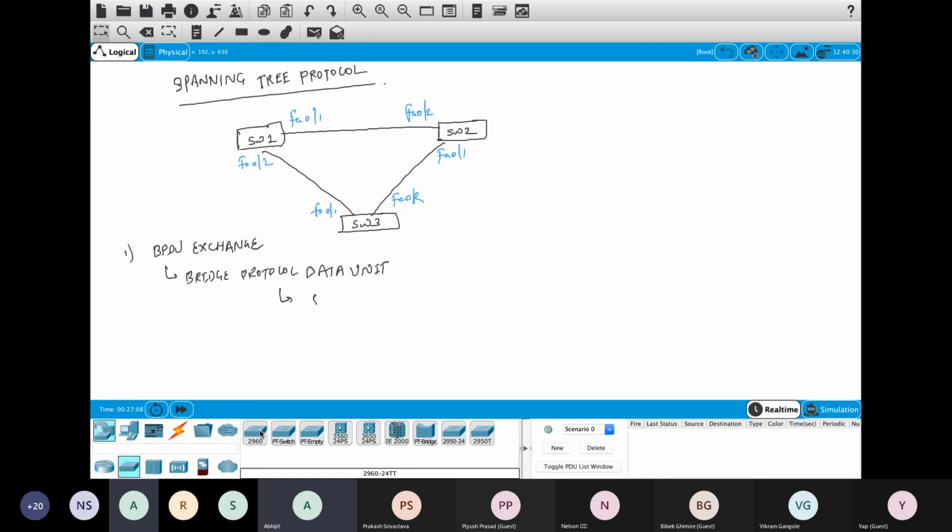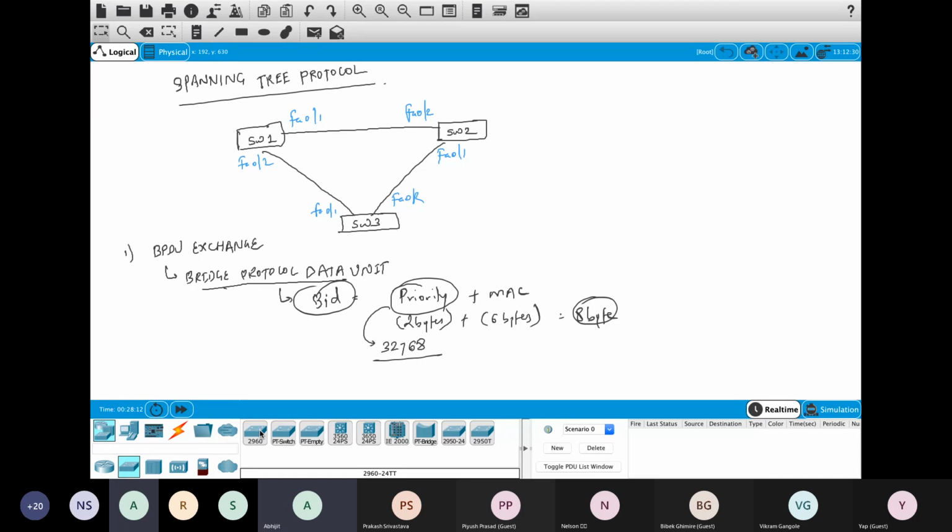This bridge protocol data unit contains something called the BID, which is the bridge ID, and the content of that bridge ID is priority value plus the MAC address. The priority value is 2 bytes plus the MAC is 6 bytes, which is 48 bits, and totally the bridge ID is 8 bytes. Make sense? That's how the bridge ID is built up. It contains a priority value and 6 bytes of MAC address, and combining them together, you get the bridge ID. Cool. Now these BPDUs are exchanged by every device that is available there, and by default the priority value is set to 32,768.